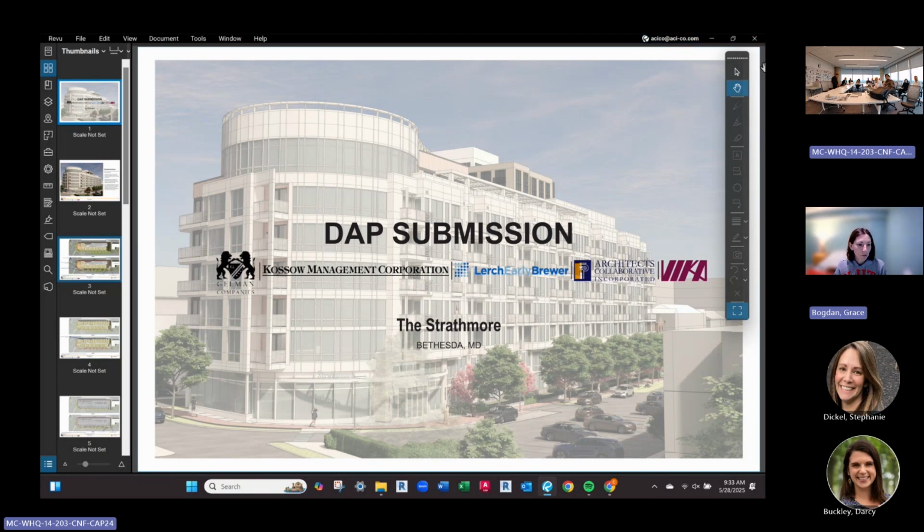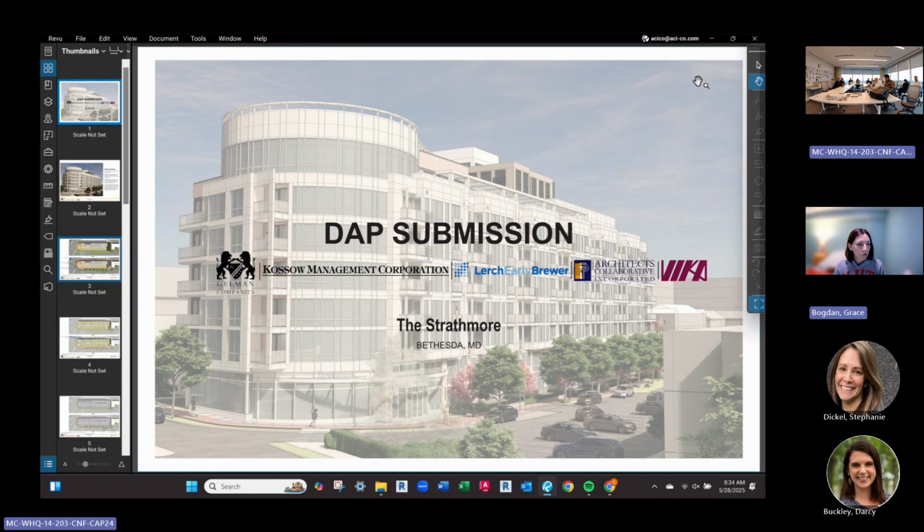This project was just at the DAP earlier this year in February for its first site plan submission. And at that time, the panel had asked the applicant to return with a little bit more detail for three main items. The first of which is to update the landscaping by the lobby entrance to remove the vegetation and to replace it with a hardscape material.